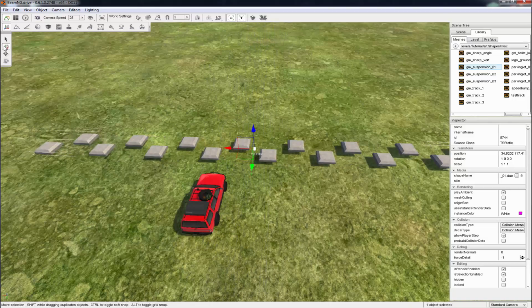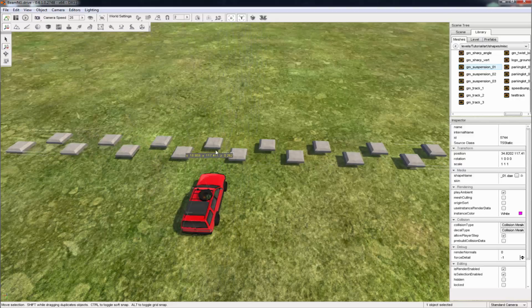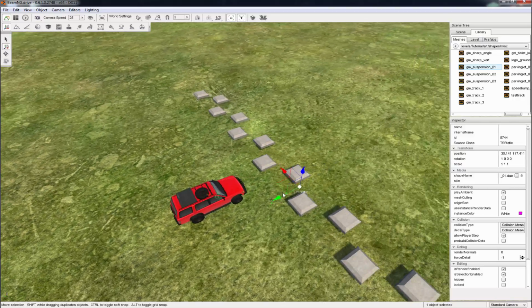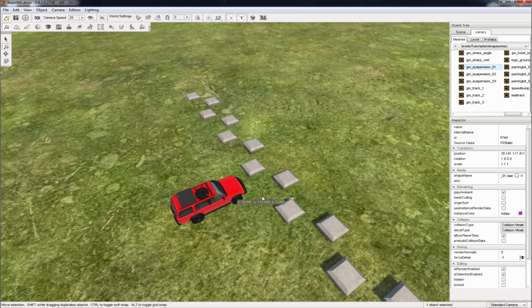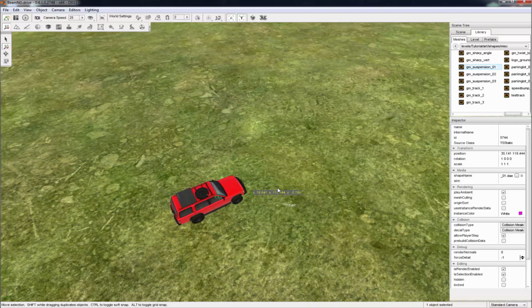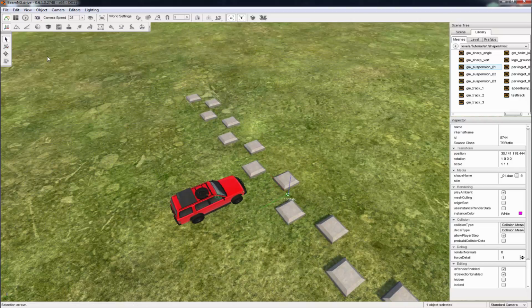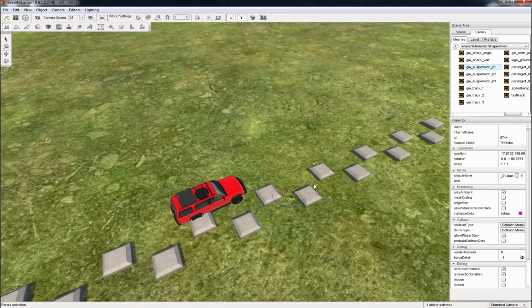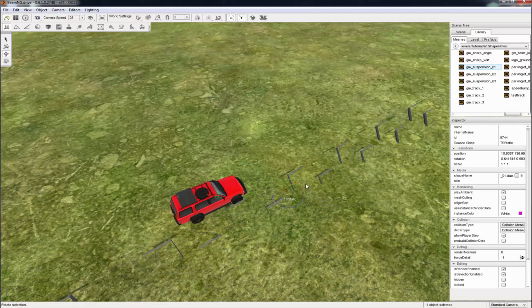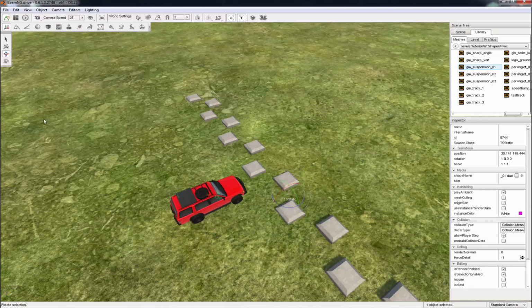And then you can use the, what do you call this? It's right there, the move selection tool, to move it in basically any direction that you want. I think it's normally going to be selected at the select arrow. Just move down and go to move selection. But if you want to rotate it, go to the rotate one. You can rotate it like that. You can rotate it like that. You can also rotate it like that. But I'm not going to do that, so let me leave it like that.